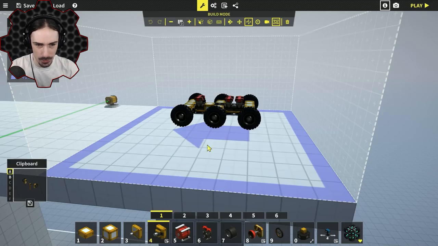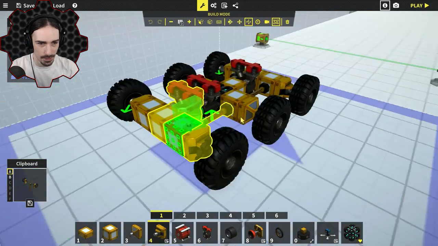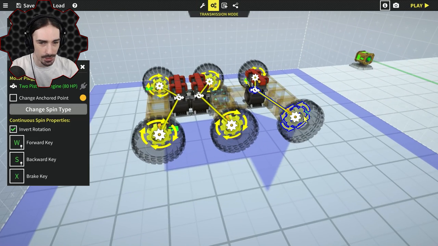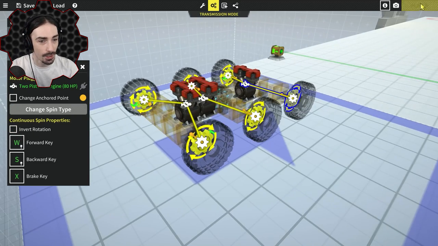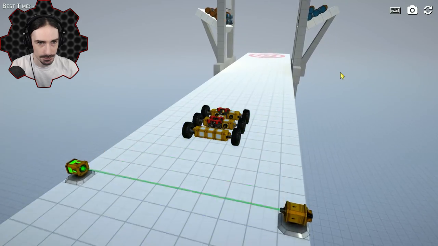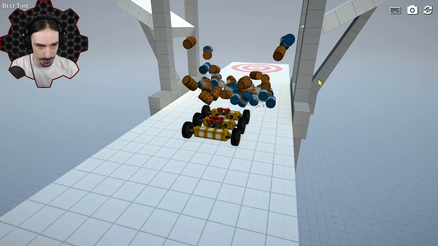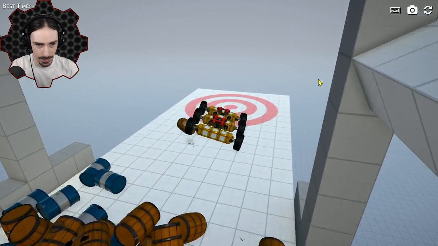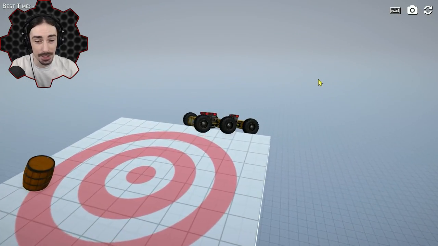I'm gonna go with the six wheel one, which I realized in my last video that I did on this, one of these wheels I think was rotating. Yeah, one of these wheels is rotating in the wrong direction. So don't worry guys, I figured it out. All right, play. There we go. What's gonna happen here? All right, no problem. No problem at all. Oh no, stop, stop!